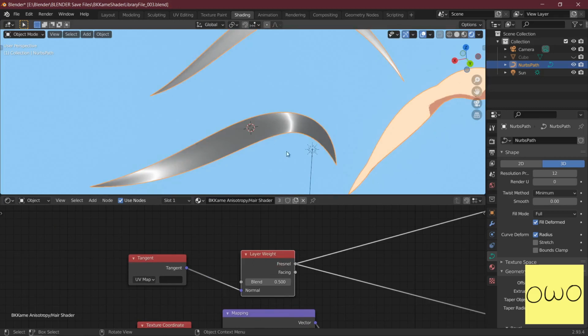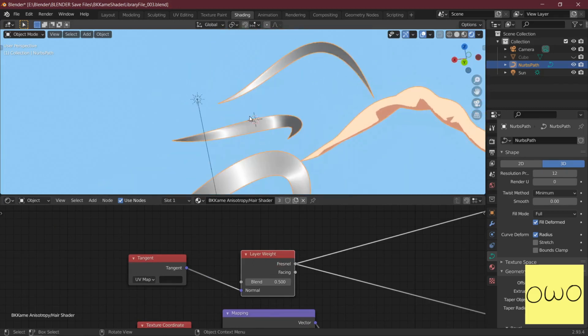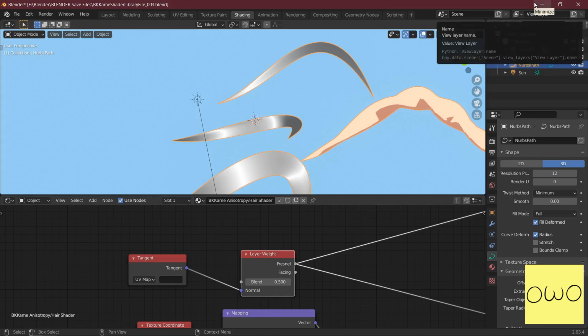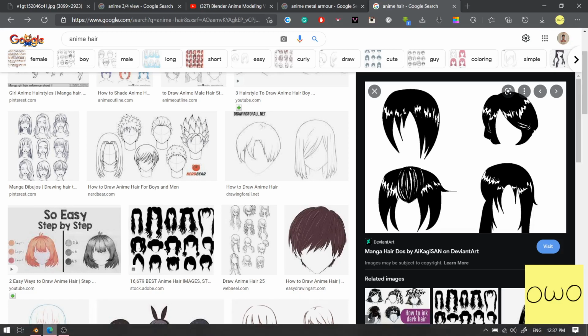And you can see it gives us this effect, which is very useful for us now. But as you can see, it gives a continuous band of light highlight, which was the basis of the highlight, but not accurate. We need to break it up to make smaller clumps of hair highlights.